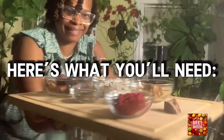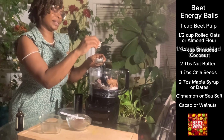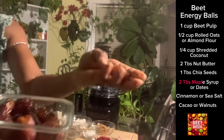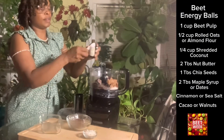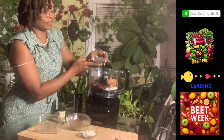Here's what you'll need: 1 cup fresh beet pulp, a half cup rolled oats or almond flour, 1/4 cup shredded coconut, 2 tablespoons nut butter, 1 tablespoon chia seeds, 1 to 2 tablespoons maple syrup or dates, a dash of cinnamon, sea salt, and optional vanilla, cacao nibs, or chopped walnuts for crunch.